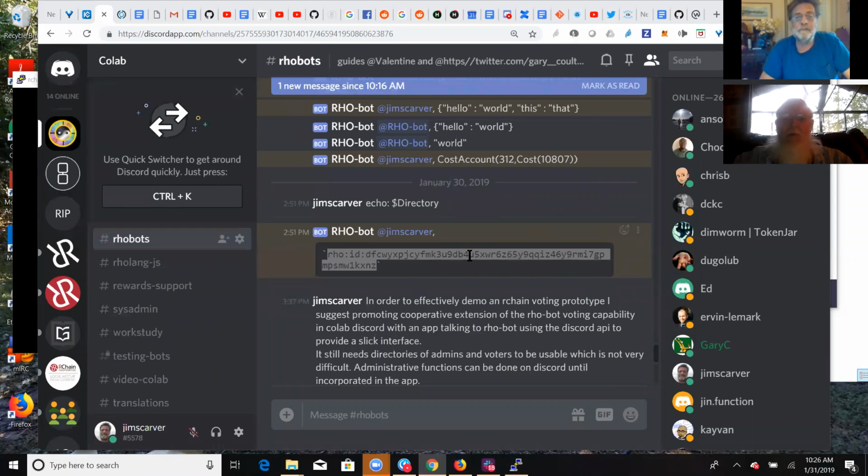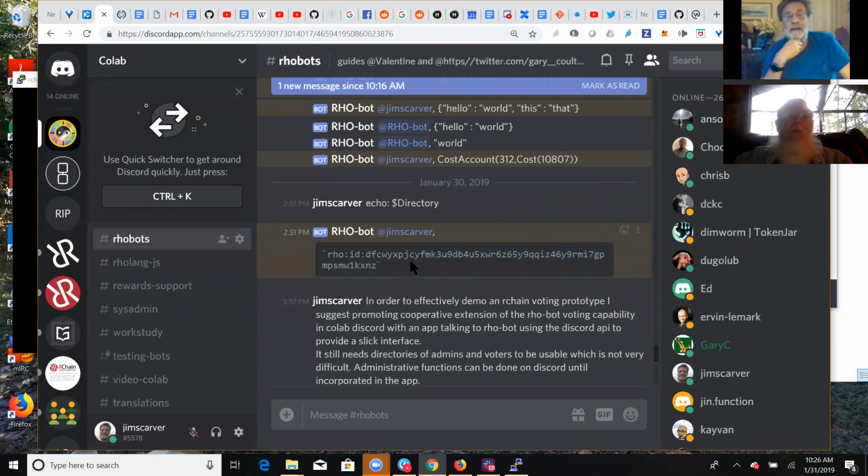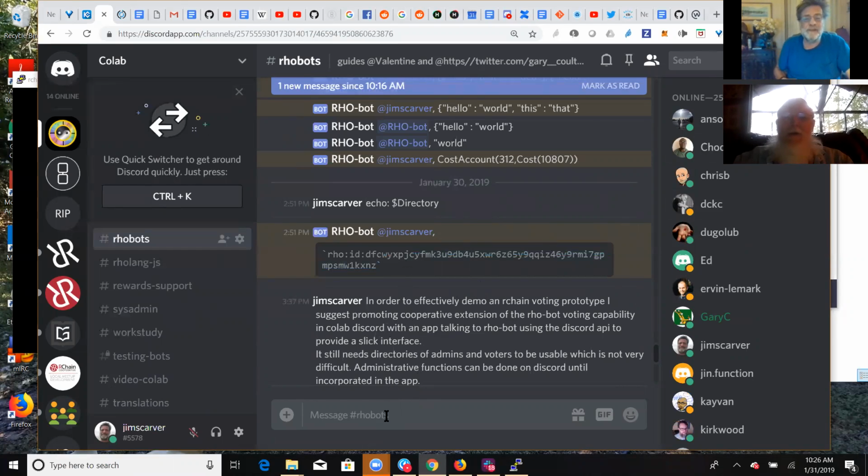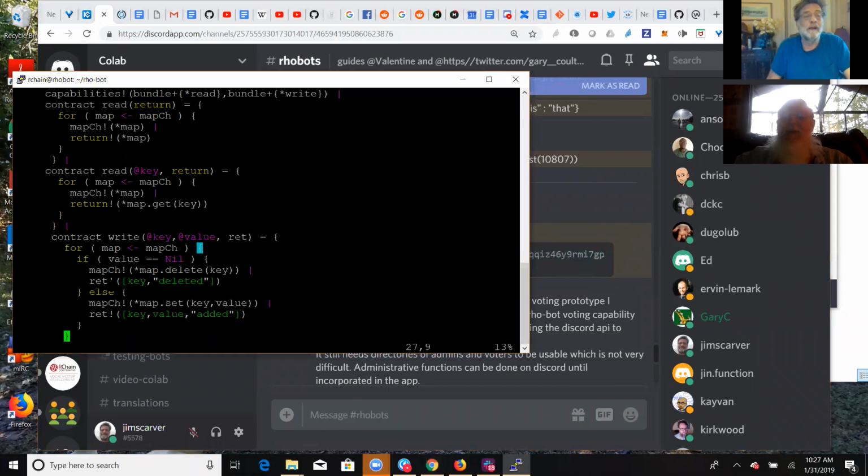So the first thing we want to do is create a directory for the admin and the members. And this means making a new directory. Now, the issue is, do we want to make a macro that creates a new directory that's general purpose? I think so. So to create a new directory macro is what we're going to be looking at.